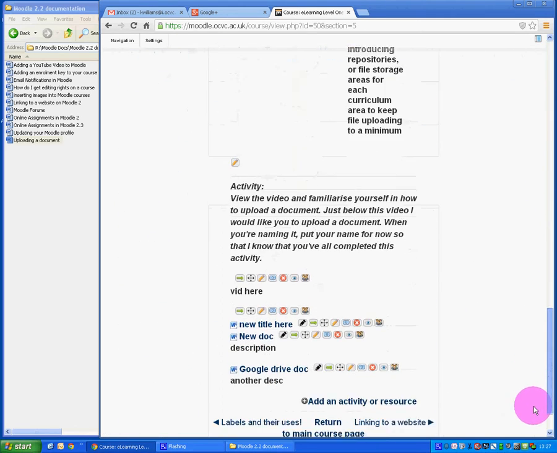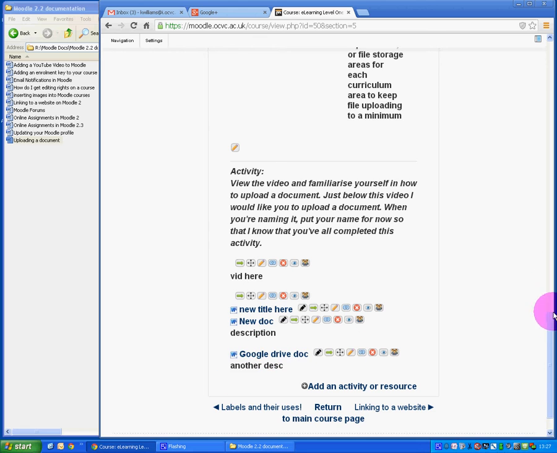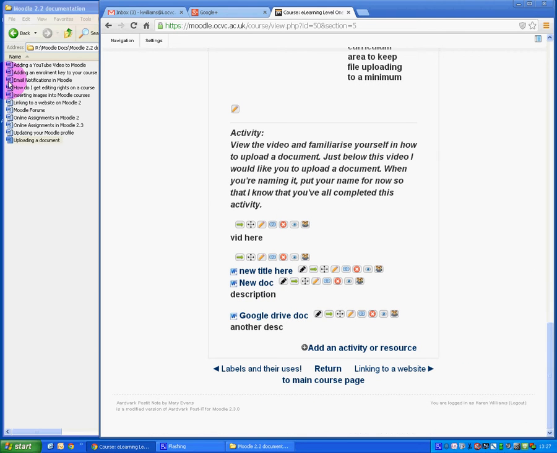So they're all here. So to recap, you can click and drag straight onto the course page, which is the easiest way of doing it. You can do it the kind of old-fashioned way, but still using the click and drag if you want to, or you can go straight to your Google Drive and put stuff on there rather than having to download it from Google Drive and then re-upload it. You can do it that way.